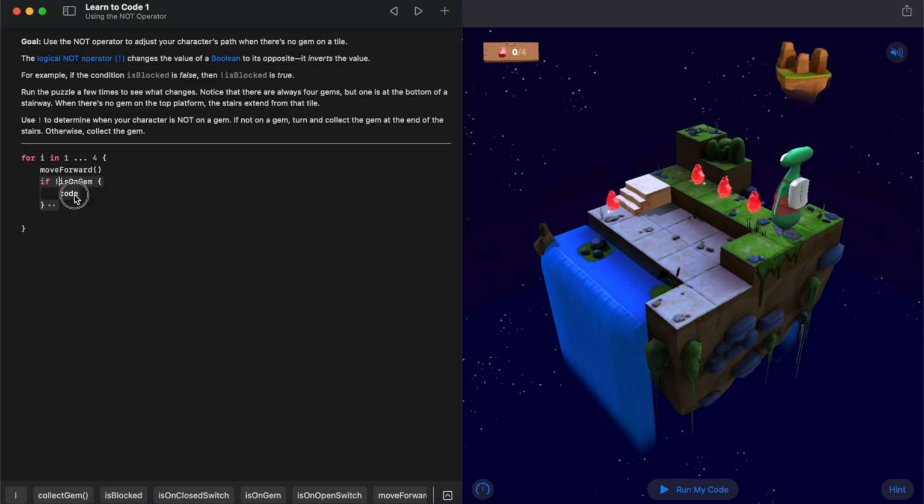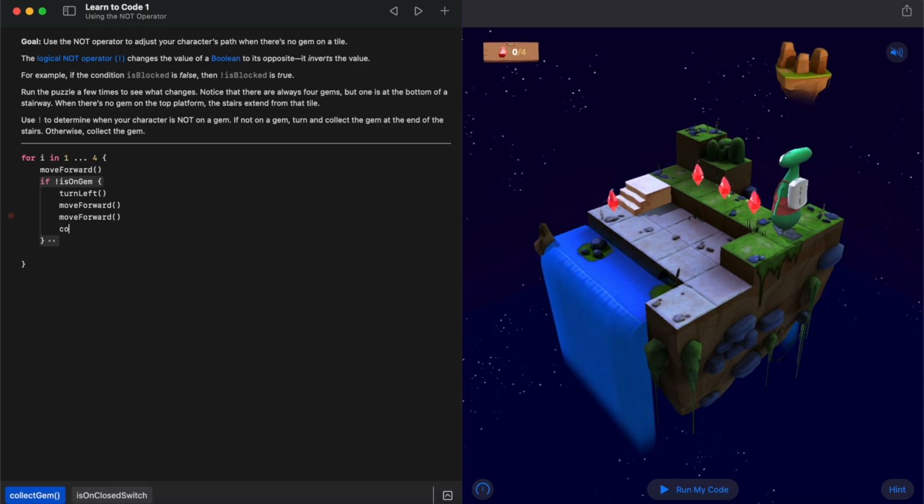So inside of our if statement, if Byte is not on the gem, that means that the gem that he needs to collect is down the stairs on the left hand side. So we're going to add our code to get him to do that. We're going to implement a turn left. We're going to get Byte to move forward twice.